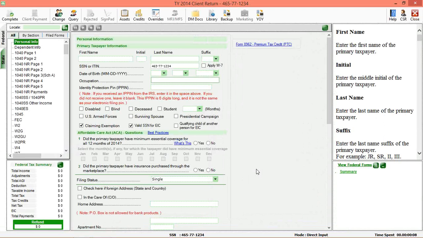So the first thing that you notice when the program return comes up is our layout. And this is the Forms direct menu. We also have an interview method that we can cover one-on-one. If anybody has any questions about that, we'll go over that as well.